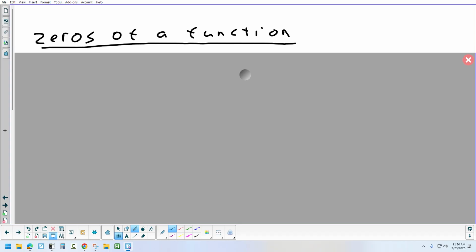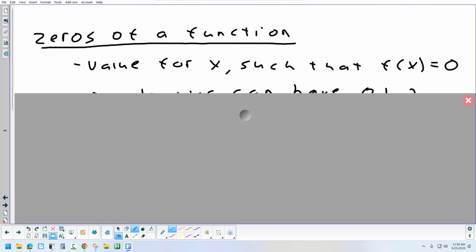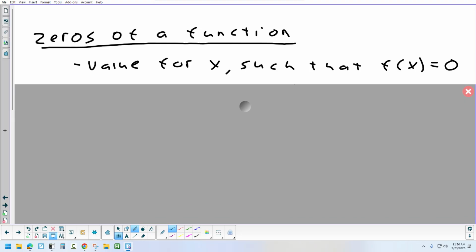Okay, so the last one is what is called a zero of a function. A zero is basically a number that you can plug in for x, and when you do, the answer comes out to 0. That's what it is. So if I had the equation y equals x plus 4, what number could you plug in for x there and get an answer of 0? Yep. Negative 4. So negative 4 is called the 0 of the function. And it is the only 0.